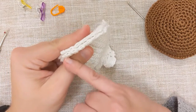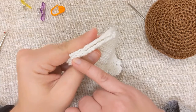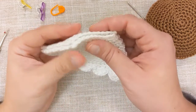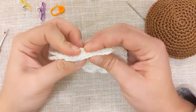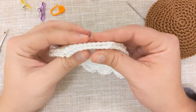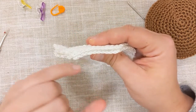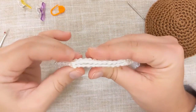We will place single crochet stitches from that edge here where we did our slip stitches, and you'll put one single crochet per row essentially. And here, once we reach the middle, remember we did 11 chains. So on the 6th chain, right in the middle, that's where we will place our loop, and I'll show you how to do that. And one really easy way of making sure you keep the two aligned is just to count how many stitches and then place a stitch marker on the 6th one.